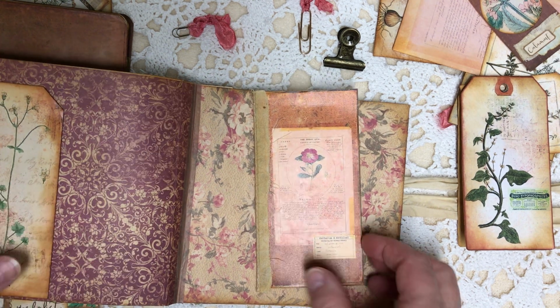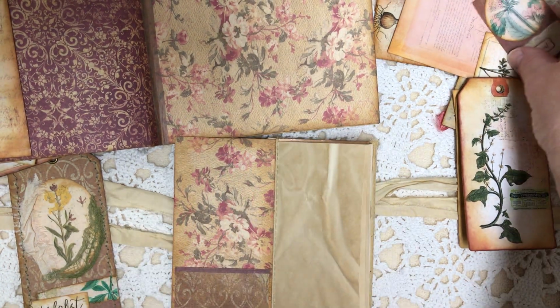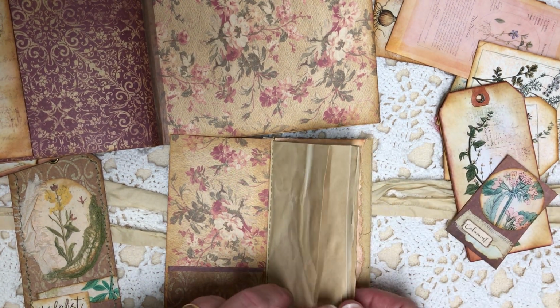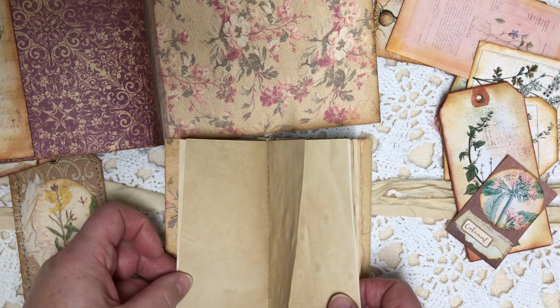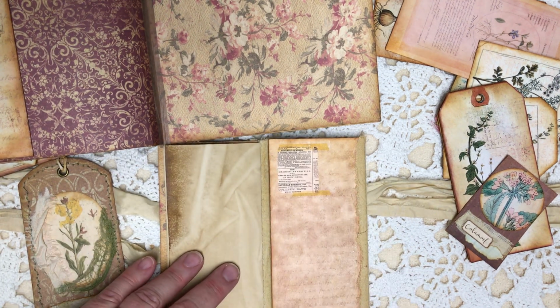So when you open this, let me move this up a little bit. When you open this, it opens this way. I have a pocket here that I haven't put anything in. You could put something in there. I have 20 pages front and back here. This is just plain coffee dyed paper. There was nothing special about that. I just sewed it in. I had cut, well, I'll do this part first and look back and do the explanation.